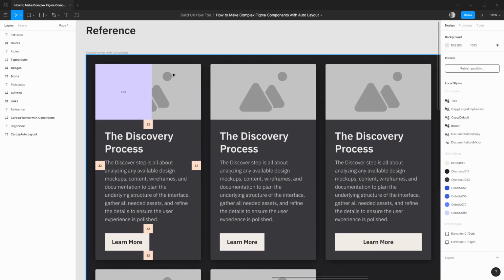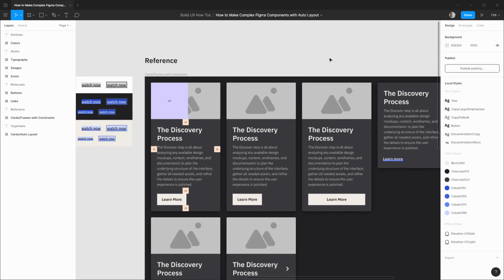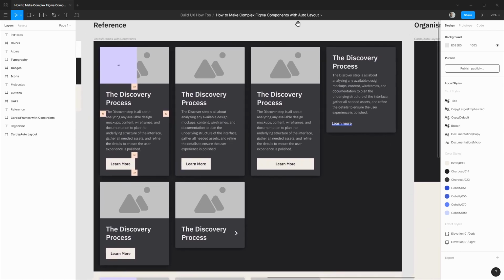Our design reference is based on a past how-to that depended on frames with layout constraints to achieve all of these different variations that we see here. And this required a lot of manual and tedious work to replicate some elements and also show and hide various things so we could accommodate all the variations of these layouts. But now with auto layout in Figma, this whole process is going to be so much simpler and easier.